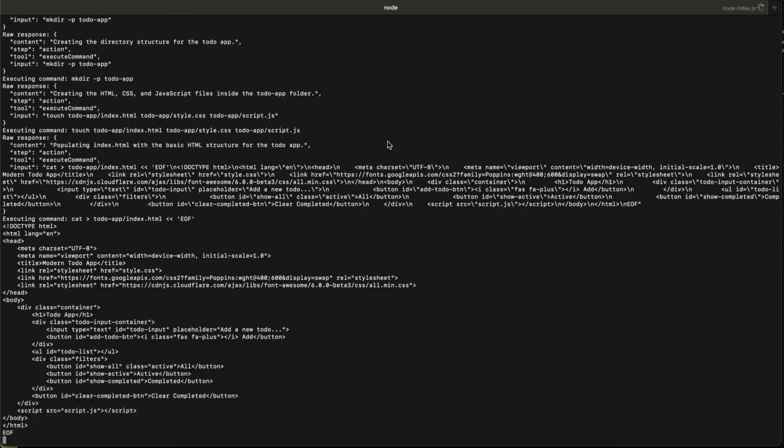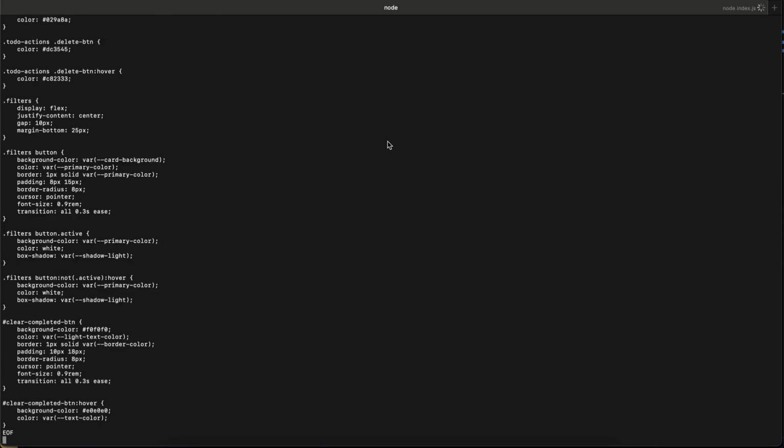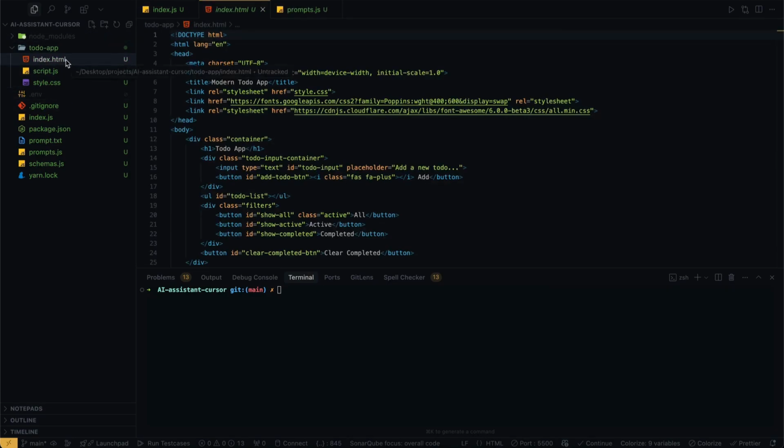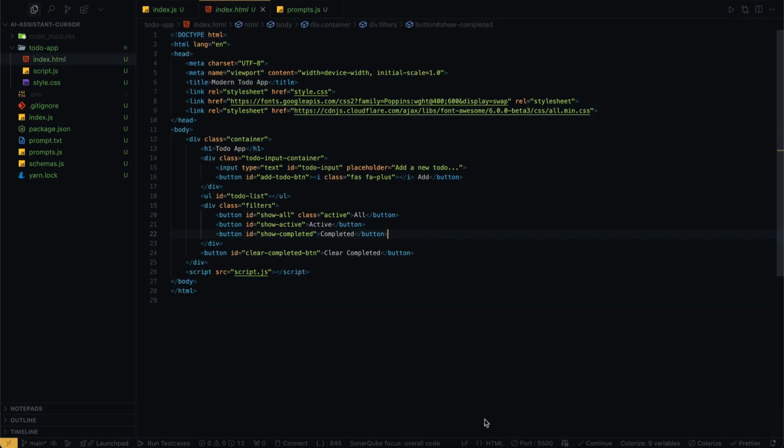To get started, simply clone the GitHub repository, install the dependencies, and set up your Gemini API Key. This AI assistant uses a tool-based architecture and processes your commands in real time, making your workflow faster and smarter. Whether you're a developer, a student, or just an AI enthusiast, this project is for you.